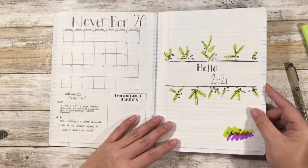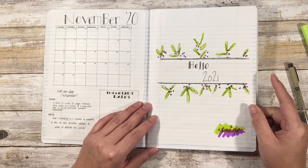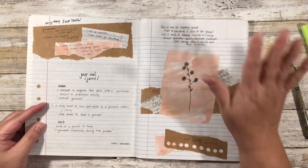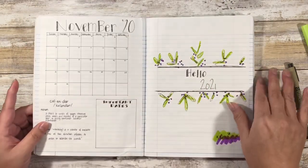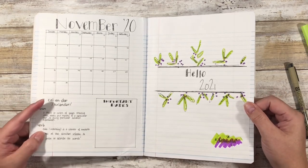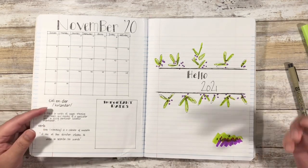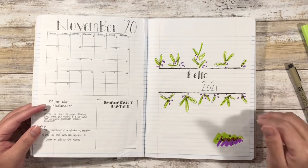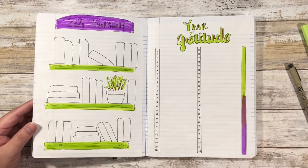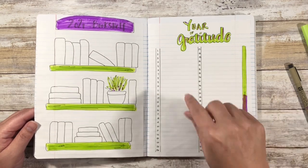All right, I will be doing a January setup, probably sometime in January, and it's not even so much that I'm not using this, because this is my anything journal. I did put it down here. I'm going to use this for anything, test out anything, but it's more so I want you to know that just in case your 2020 or whenever you're starting your journey is not right at the beginning of the month, who cares? Start it when you're going to start it, and then just move from there. And if for any reason you start something like this and then you get to week 13 and then you don't do it again until week 51, that's fine. This should not give you stress.